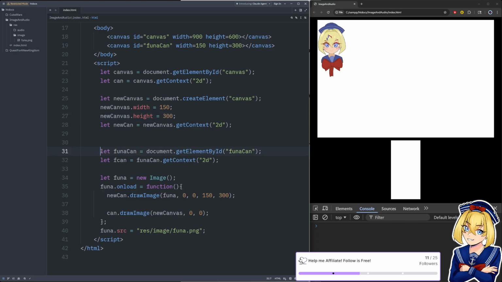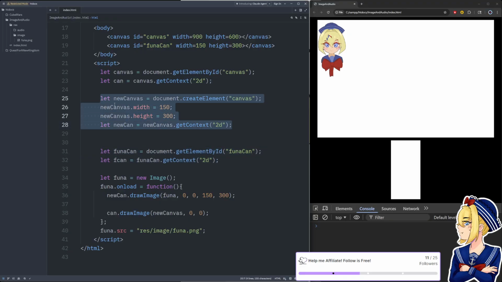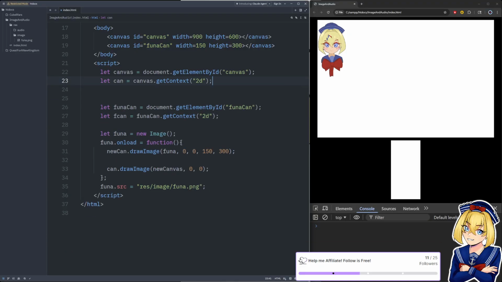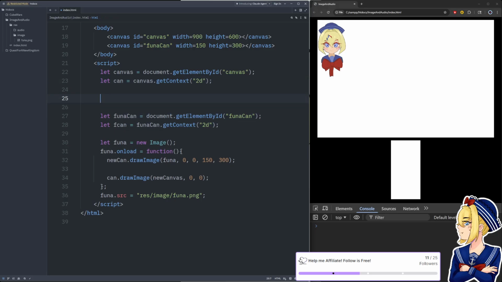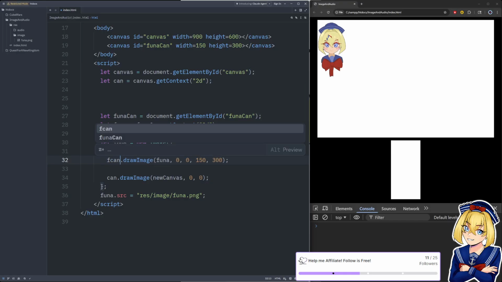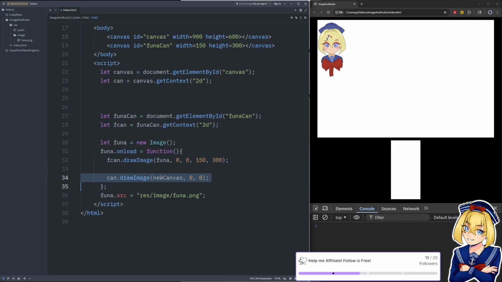And we're going to go back to the visual one so you can kind of see what's going on. But let's say, what do we want to do here? This is fcan, and we should be drawing FunaCAN.